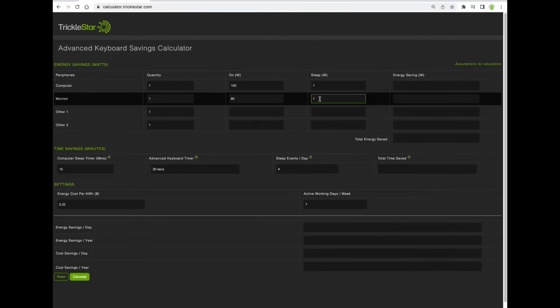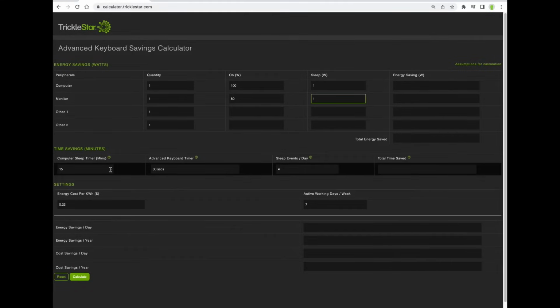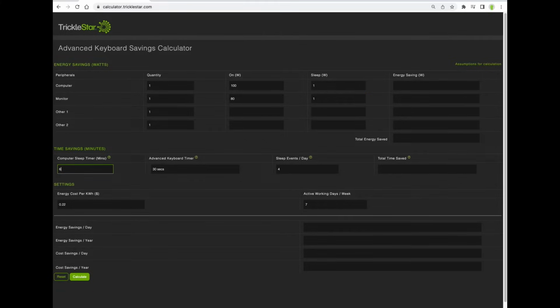Okay. Then we've got some other variables here that we use as well. The sleep timer. The most common sleep timer that many people use is 60 minutes, so we'll just use this for an example here. The timer on the keyboard is set to 30 seconds. This is the number of times in a day we call a sleep event in a day. Typically between 4 and 6, we'll set it to 5 just for this example.